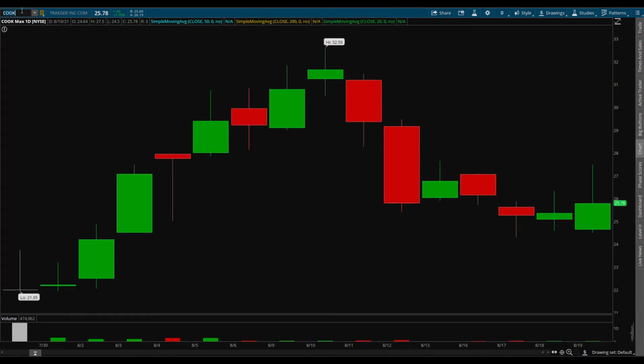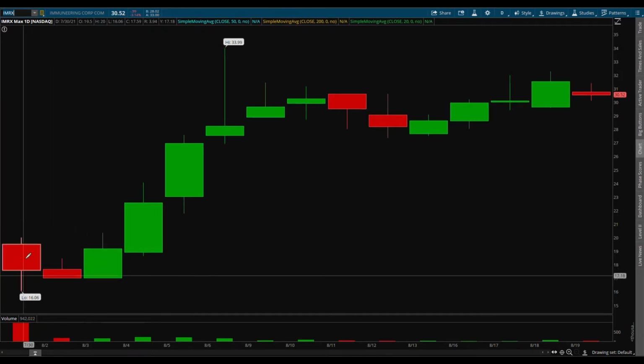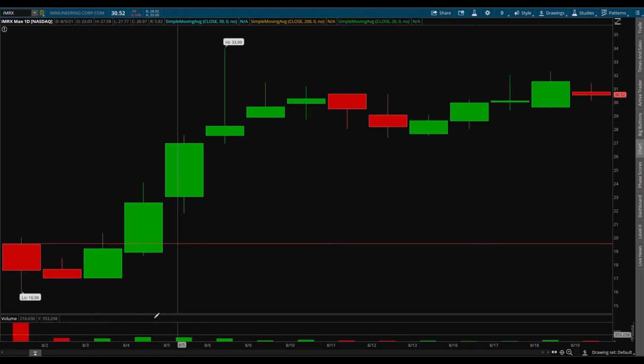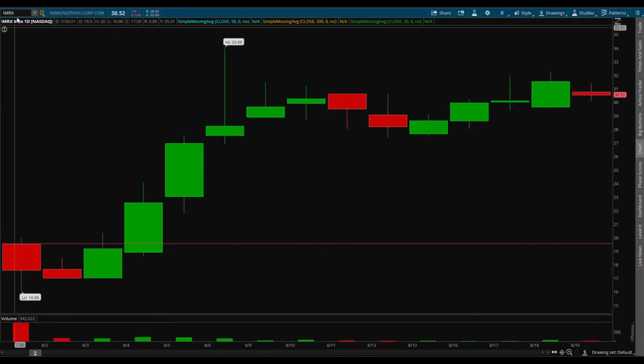Another great example of a stock that woke up. Let's show you a couple others. This is one more recent one, and then we're going to go into some bigger ones. IMRX is an immunotherapy, did 3 days of nothing, and then it finally got through that opening price, that opening print of the IPO, that 19.50, and off to the races it went. Now, again, some of these are thinner, more loosely traded.